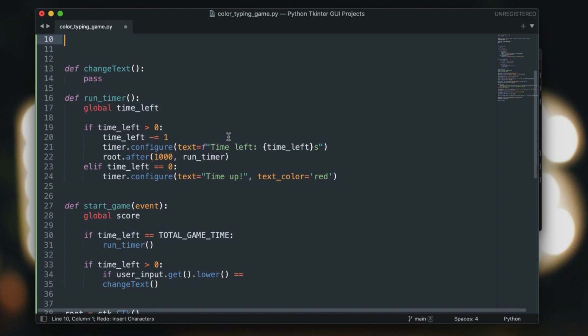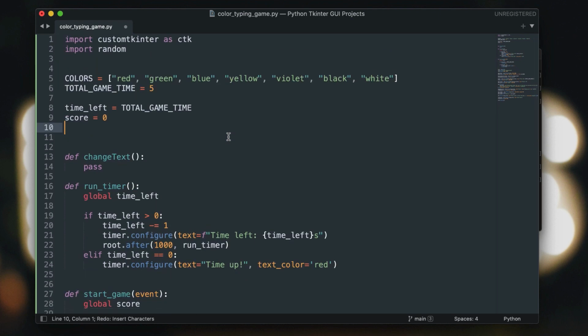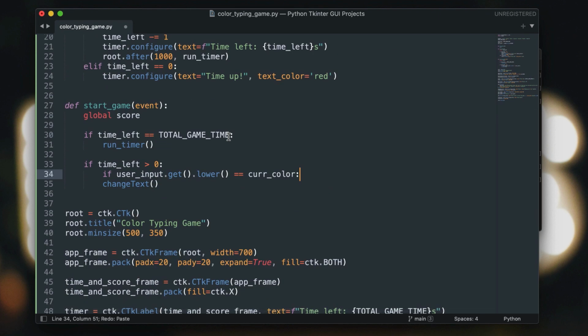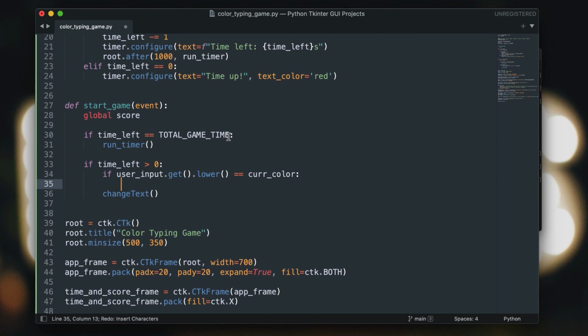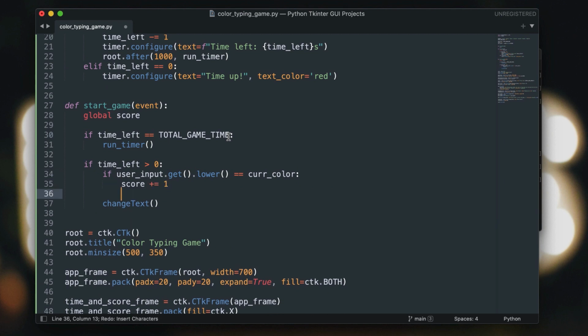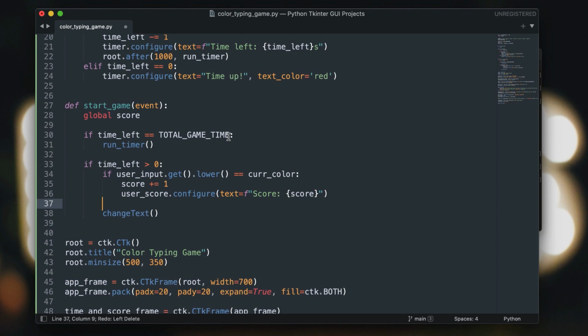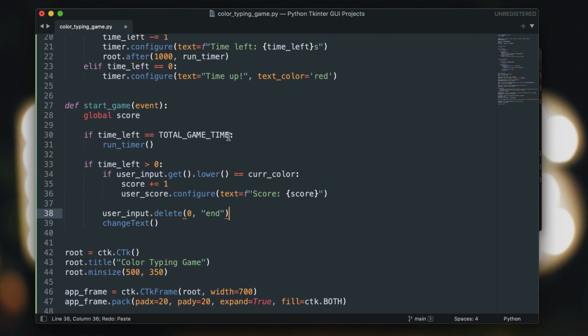So we need to create a variable to also hold our current color. We're going to call it current color, and initially it's going to be a random color from our list of colors. Then we compare that. If it's correct, we increment our user score by 1 and update it on the app. Okay, that looks good. Once we update it, we clear the input box. Then let's make it greater than or equal to 0 there, so that even when the timer is on 0, the user can quickly catch a score. Let's see how that plays out down the road.